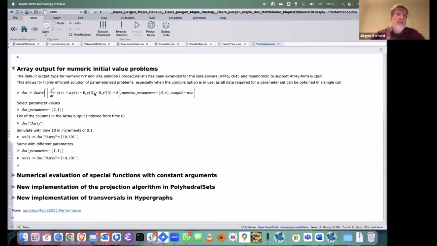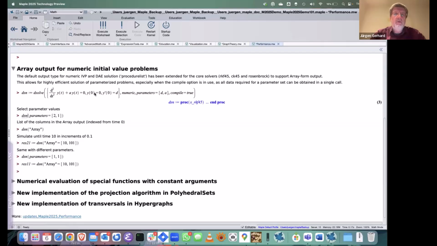Here's a nice performance improvement for solving differential equations. Numerically, you can use the dsolve command. By default, the dsolve command gives you back a procedure that allows you to evaluate the solution to the differential equation at an arbitrary point. And that procedure can be parametric. I gave it a differential equation where one of the initial values is a parameter and one of the coefficients in the DE is a parameter.